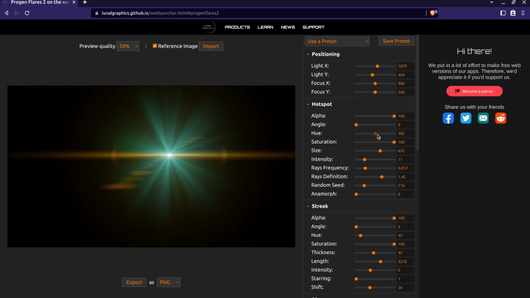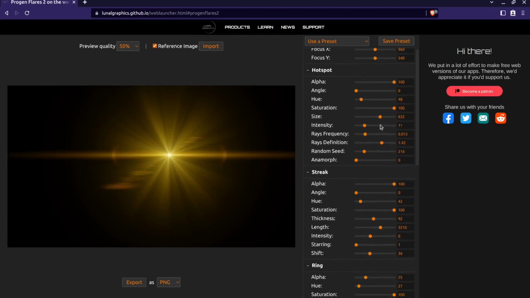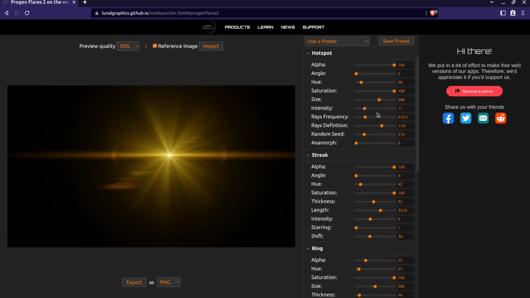So if we change the hue, it changes the hue, and saturation changes the saturation. You can experiment with these sliders, but also if there's a very specific color you're going for, you can just find that color's hue and saturation and plug it in here. And then there are some other pretty self-explanatory sliders that you can just experiment with to see if it helps you go for the look you're after.